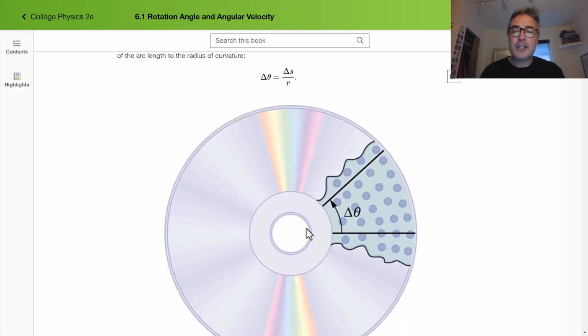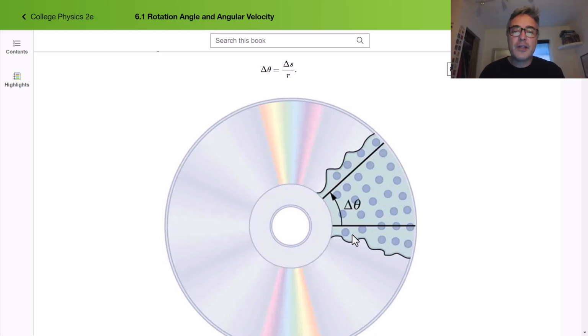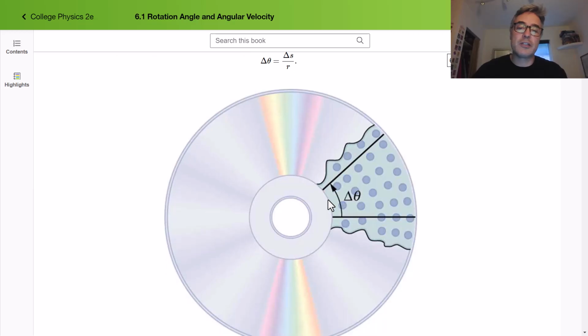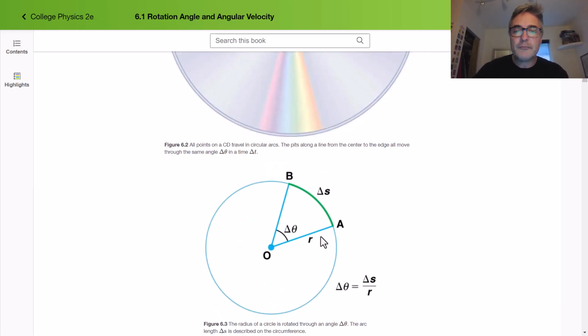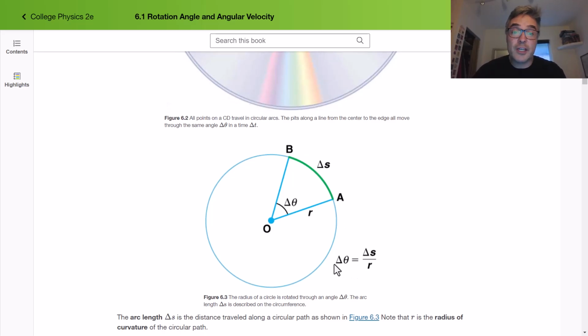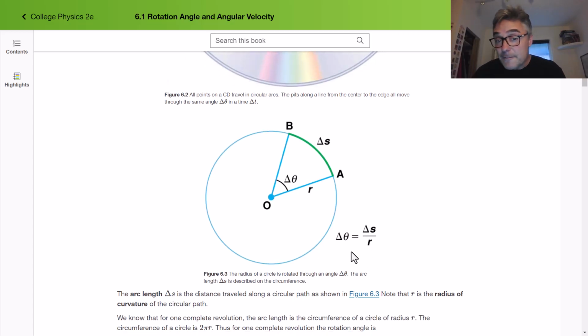If you imagine this disk and it's turning, it might turn a certain angle. It's just free to rotate around its axis, which is in and out of the page here. How much it turns is given by an angle, theta. If you take a point on the edge of the disk and ask how far it goes, it's this distance delta s, called the arc length, and there is an equation which gives delta theta equals delta s over r, if the angle is measured in radians.